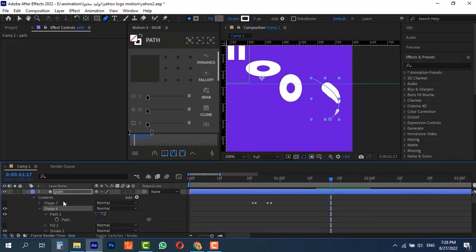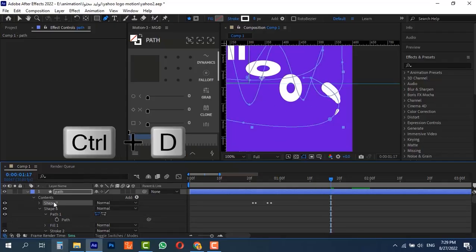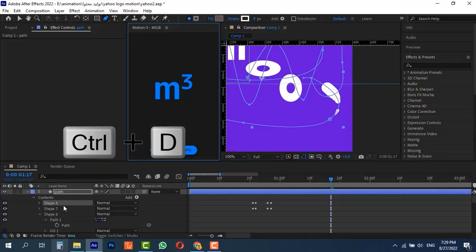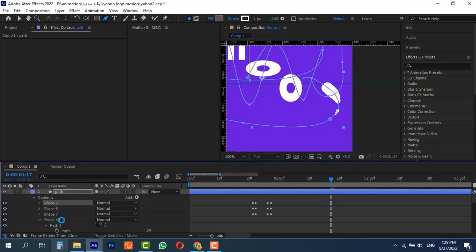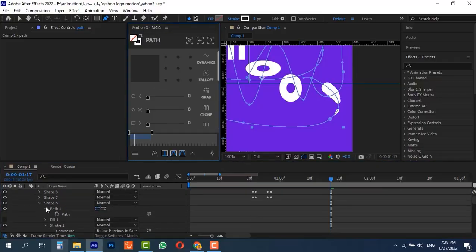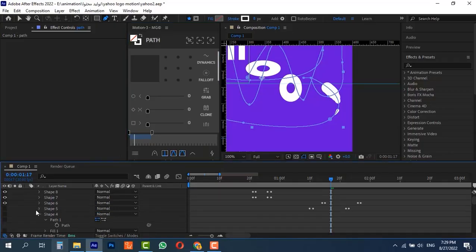Well, I'll keep shape 7 for the rest of the path. You must duplicate this layer several times and continue in the same way until the end of the path. I did up to shape 6. Do the rest yourself. Unhide all these layers and play the animation to see what we have done so far.